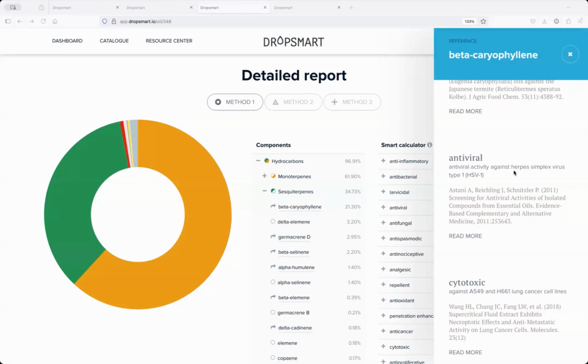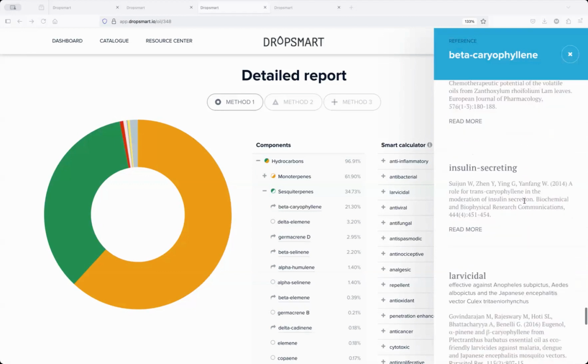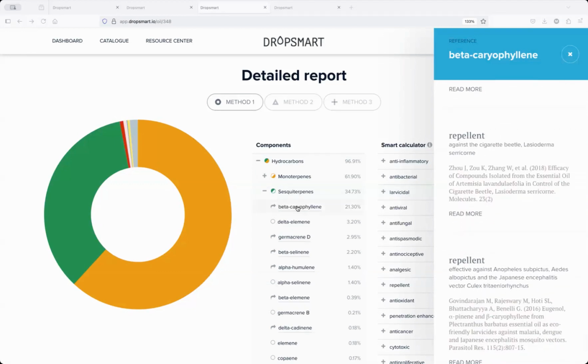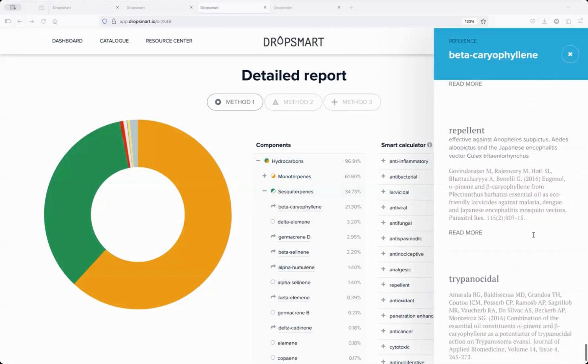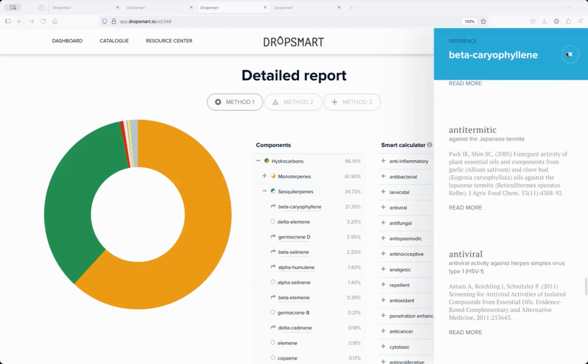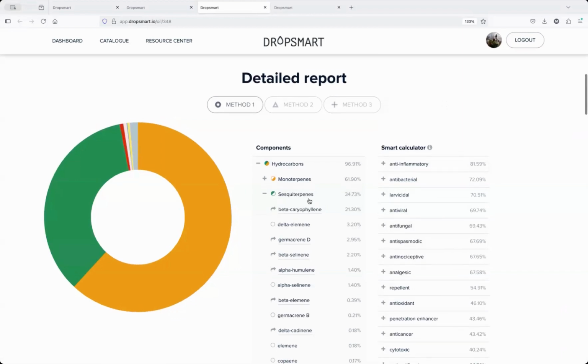I'm talking about the constituent itself, okay? You can see immunomodulatory, so a lot of repellent. So this chemical constituent in particular, I wanted to talk about because it's such an interesting one, such a useful one to bring out some things that people don't know about it. So if you choose a couple of chemical constituents to play with, I would say this is one to pay attention to.